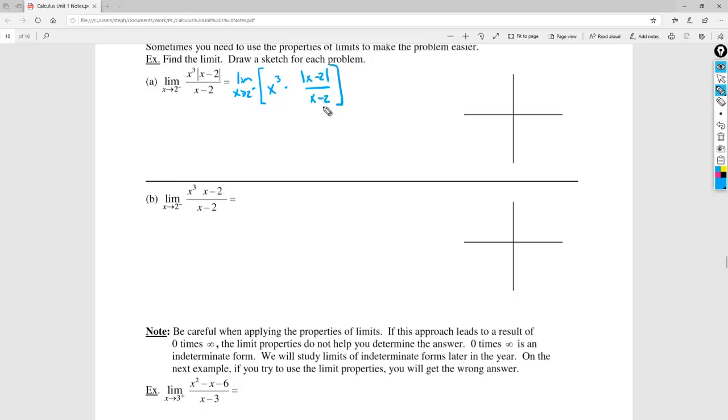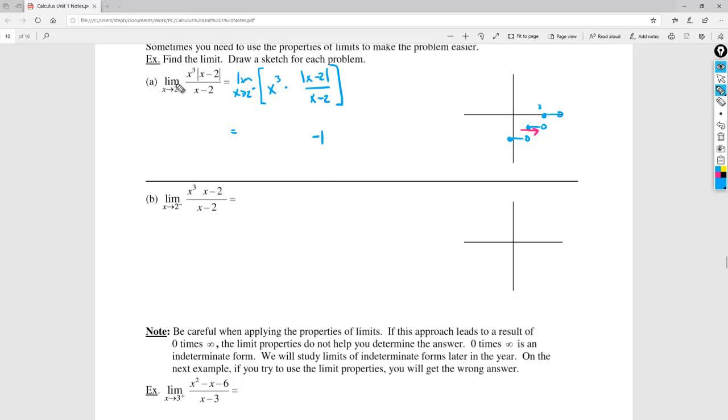Alright. I already know kind of what this looks like if you don't remember. It is my greatest integer function, and it looks something like this. This is much better than the one I drew a second ago. I want to know what's happening as I approach 2 from the left. If my point's here, if I approach from the left, it looks like I approach -1. So I know that the limit as x approaches 2 from the left of my signum function is -1.